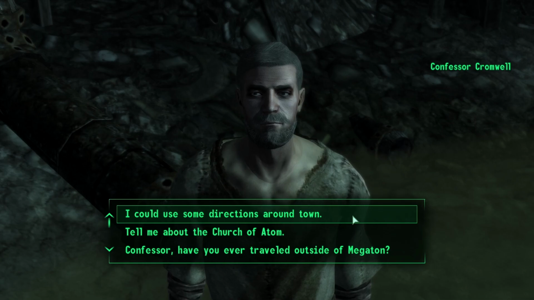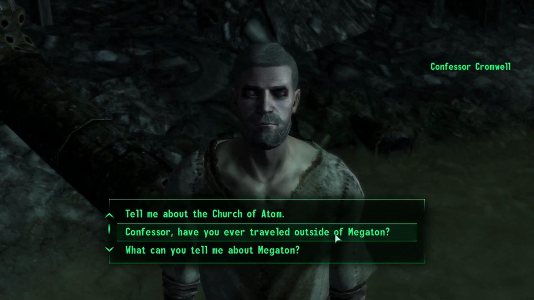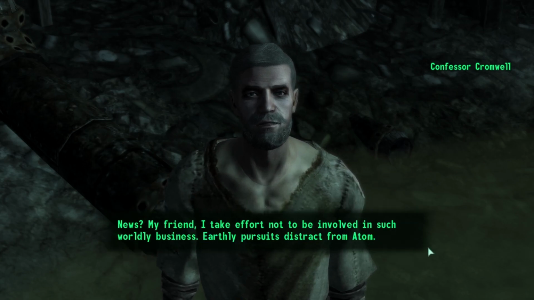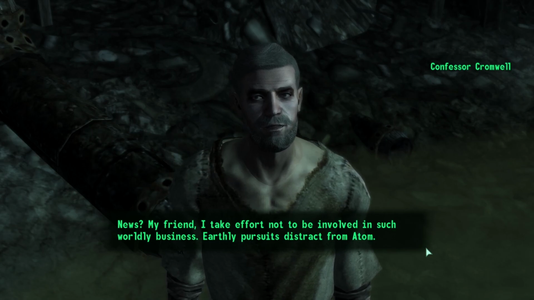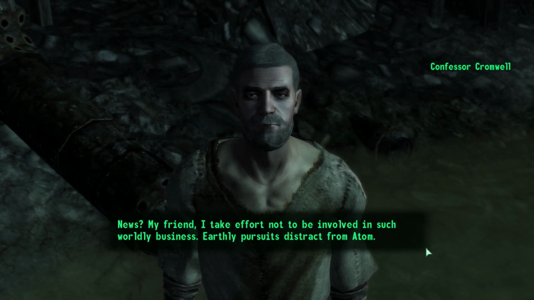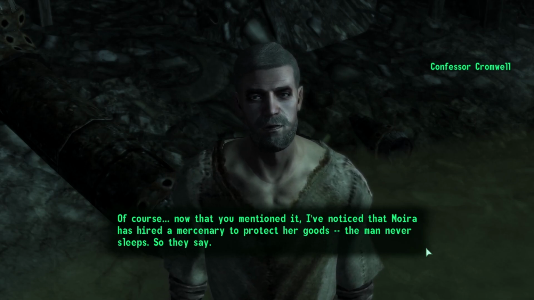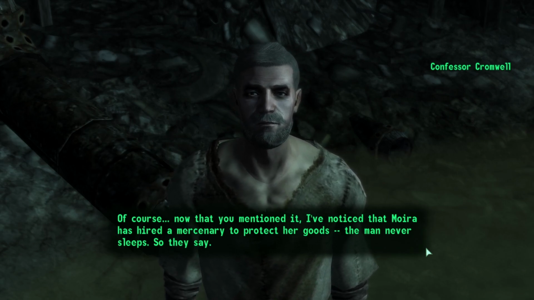I could use some directions around town. Tell me about the Church of Atom. Confessor, have you ever traveled outside of Megaton? What can you tell me about Megaton? What's the news? News? My friend, I take effort not to be involved in such worldly business. Earthly pursuits distract from Atom. Of course, now that you mentioned it, I've noticed that Moira has hired a mercenary to protect her goods. The man never sleeps, so they say.